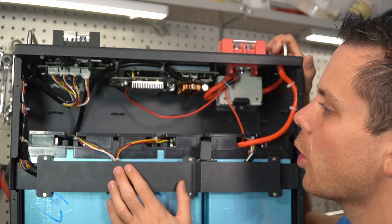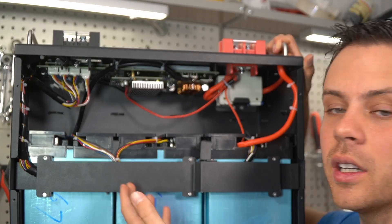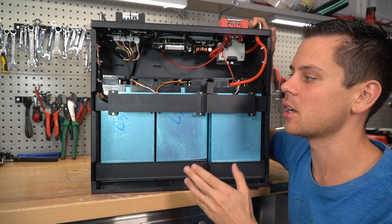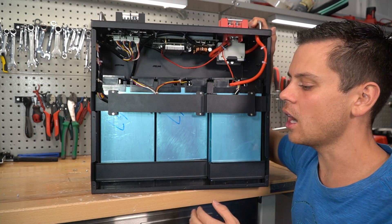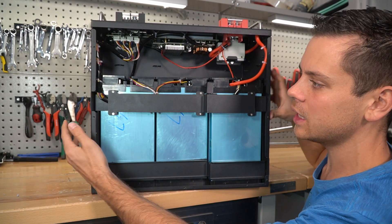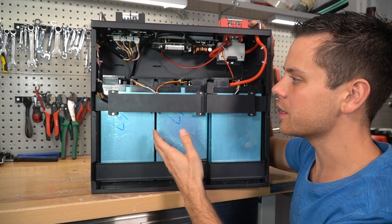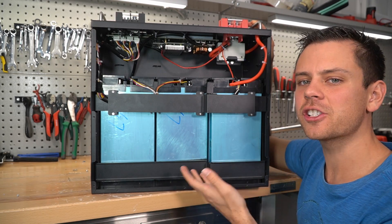If they got rid of the zip ties and added a plastic cover on top it would look just as good as an EG4, but for the price you're saving a few hundred dollars. There are more competitors coming to this market — this is just one of many server rack batteries I'm testing right now. I think this one and the EG4 are going to sell like crazy for a long time. The other server rack batteries I'm testing are over 200 pounds, so these two are the most manageable and easy to organize and move around. For the cost, they have everything you need, and I haven't had a single issue with any of them.